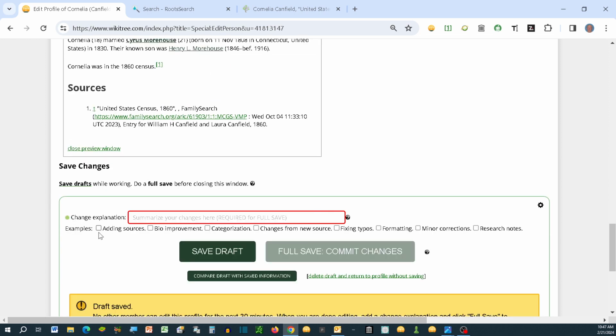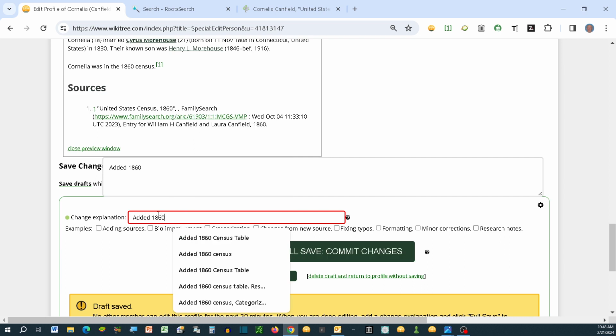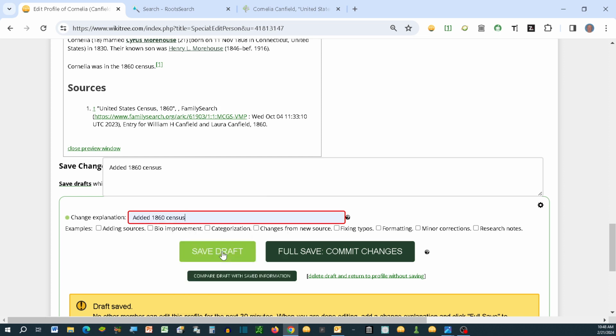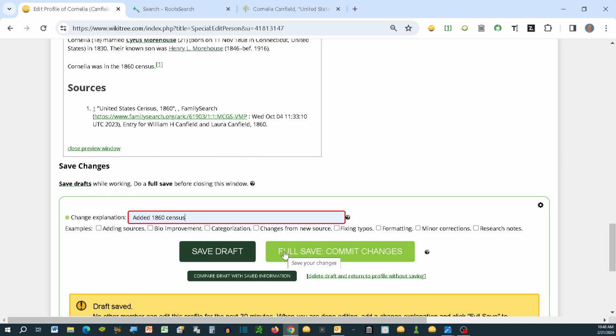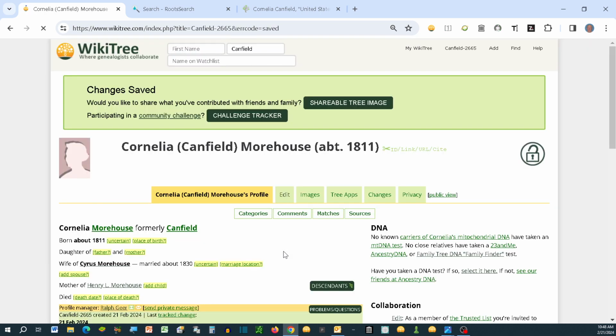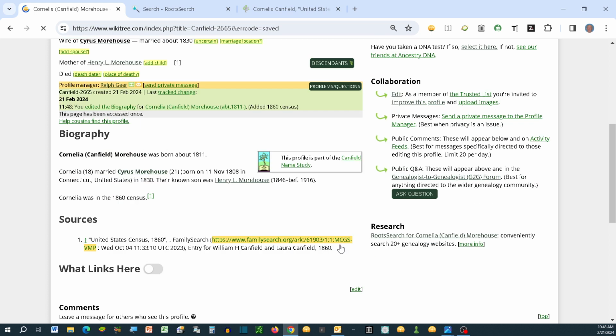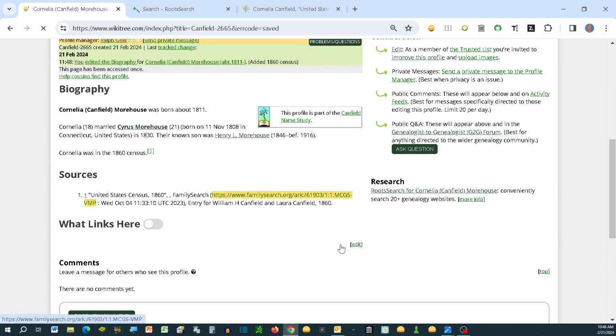So we're going to say we added 1860 census and do a full save. And this is her profile with a source.